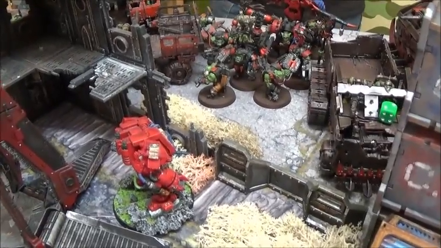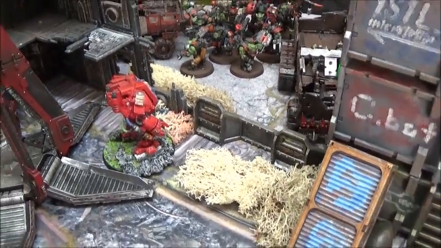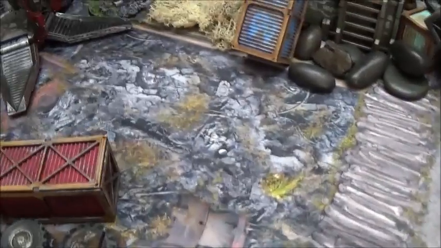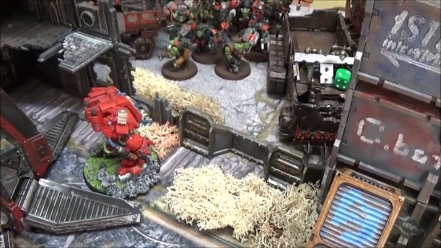Right, so because Michael has WAD, everything that hasn't shot can run to get within charge range. So Gazgul's unit is going to be running towards the Librarian. That's a 1, but you've got Here We Go. Can you re-roll that? I can. For a 2. Yeah! Hey, it gets you closer. Hopefully not failing that charge.